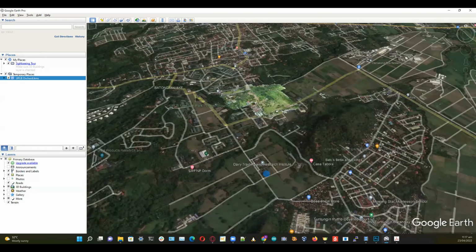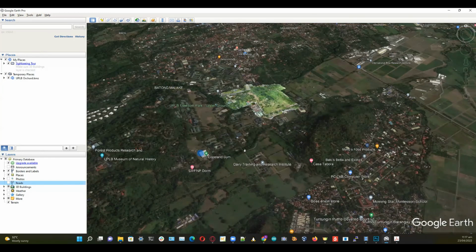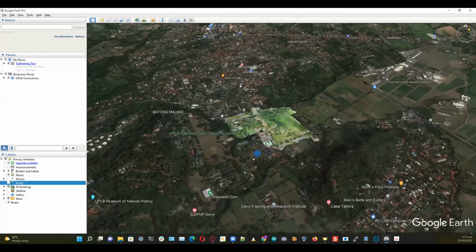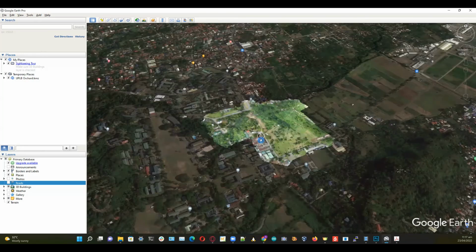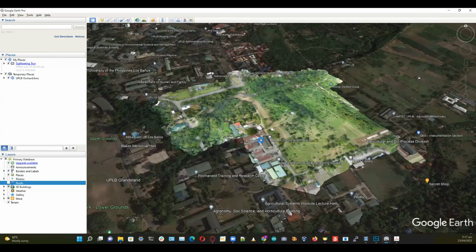Okay, so as you can see, this is the layer. We can remove the road so we can view it easily. Okay, and if we look at that, we can view it. Now if you notice this one is not really aligned, so you have to do a little tweaking to change the coordinates of the image to fit into the Google Earth map.